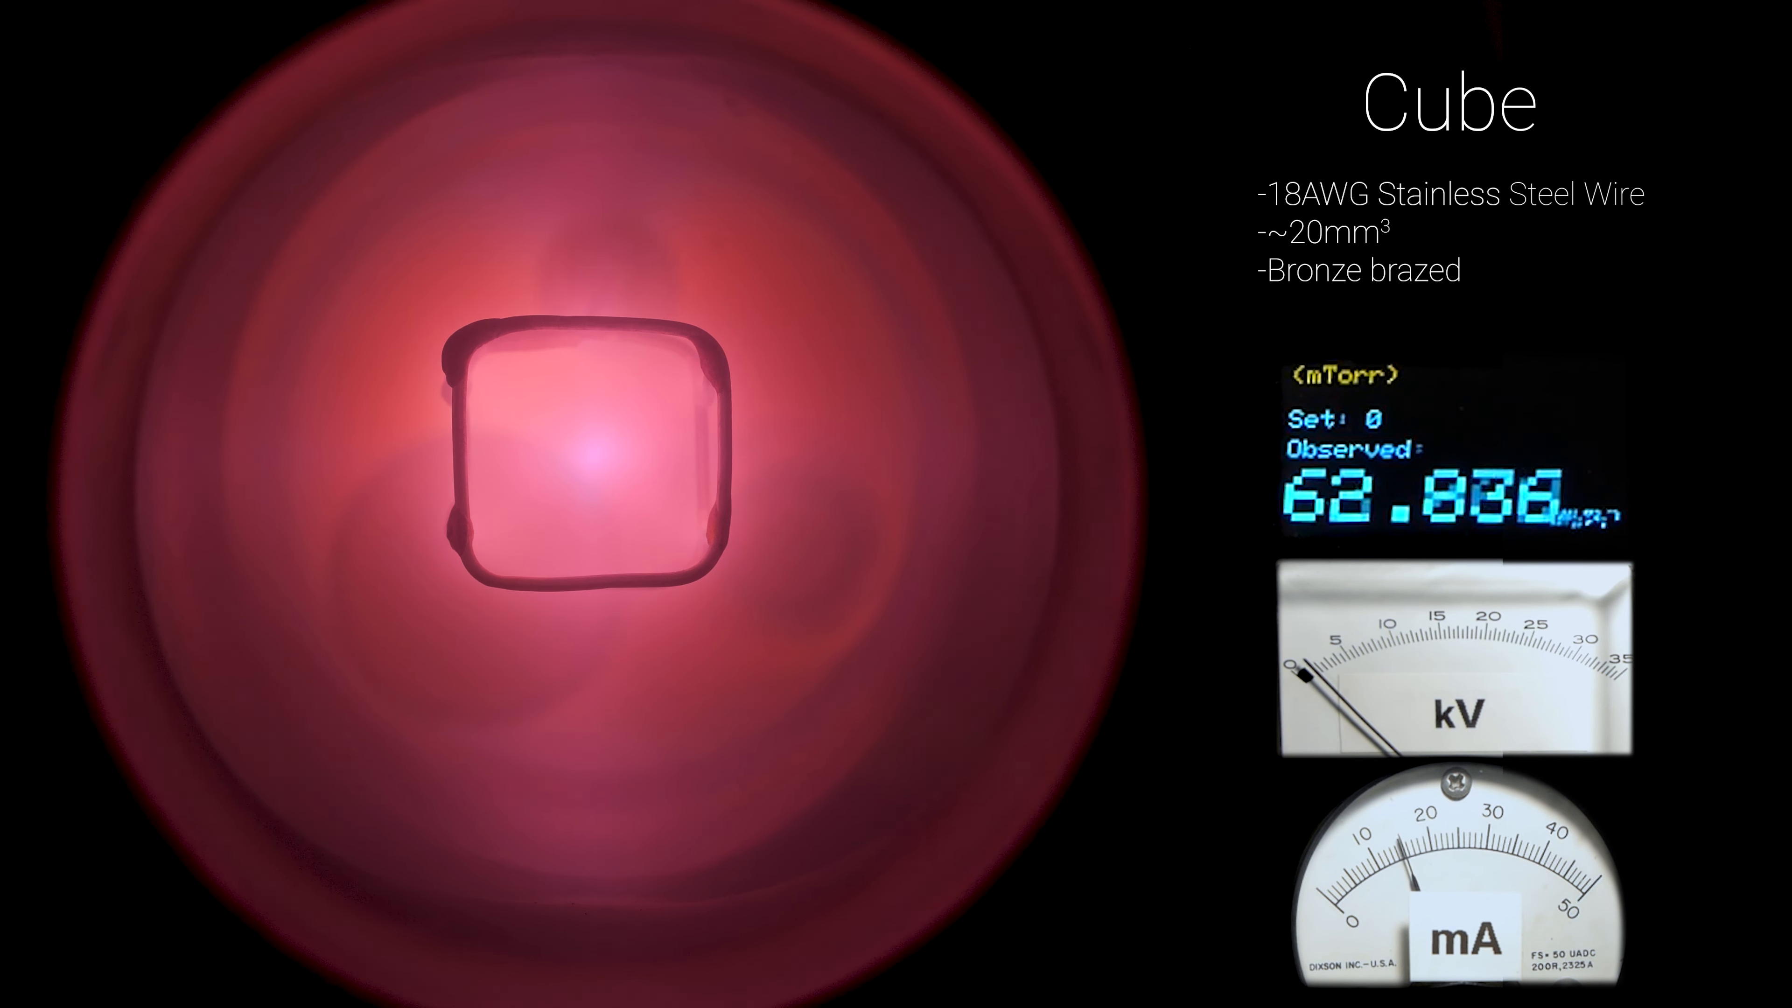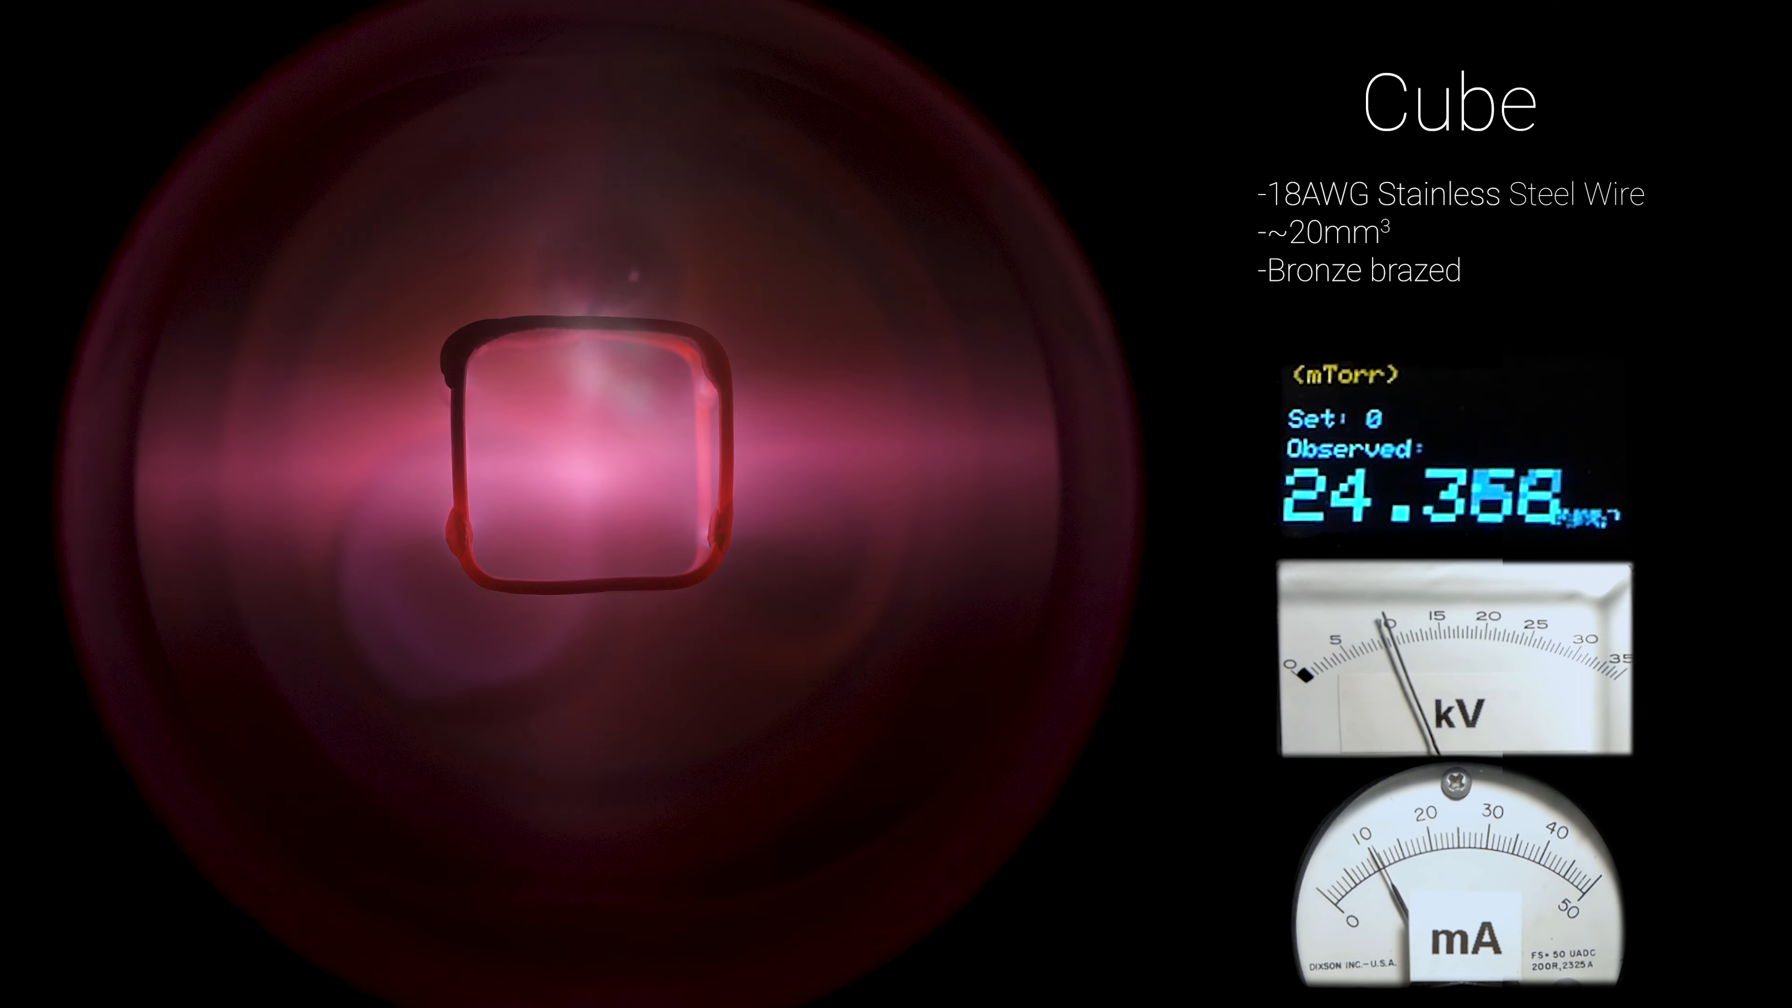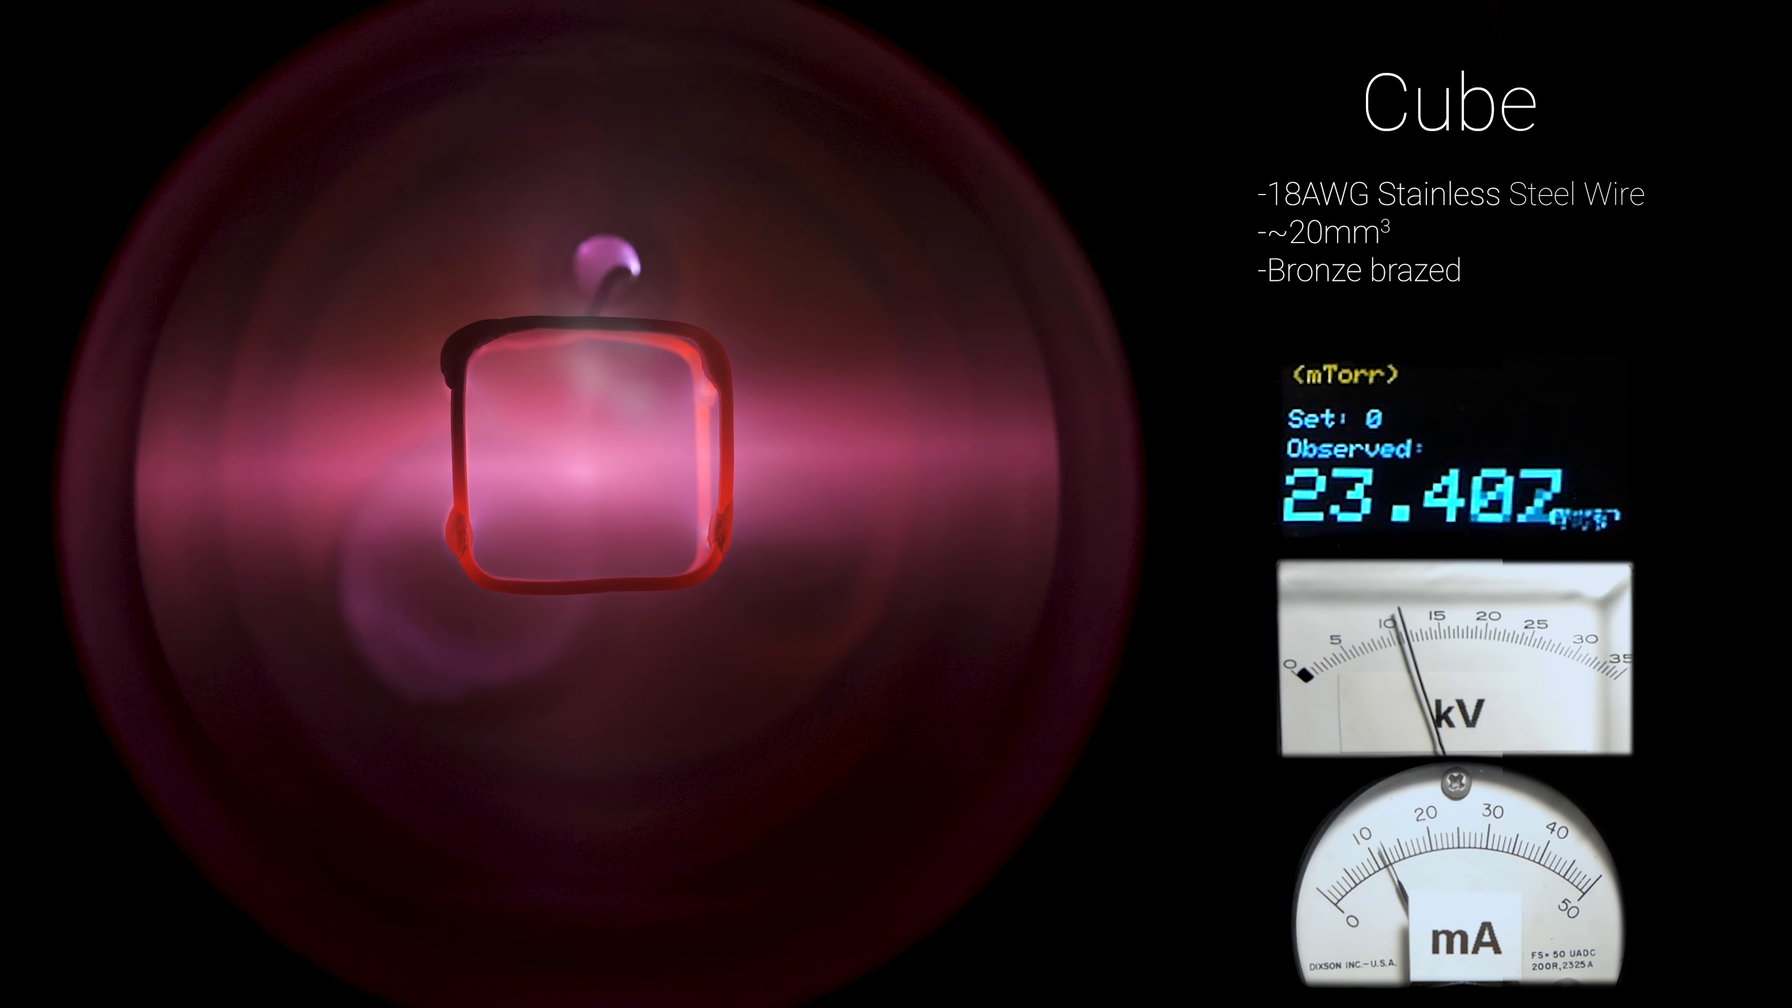I think the cube is performing better though, because its large openings allow decently high transparency to the hot plasma. Even at a comparatively higher pressure of 23.7 millitorr, our voltage peaked at about 12.25 kilovolts. This is also the best star mode I've ever been able to achieve in my fuser, so I'm really excited with how this is working. I'll definitely have to explore this concept more in future experiments.